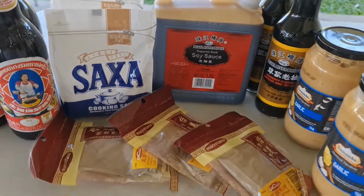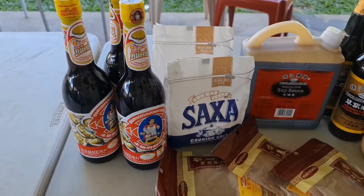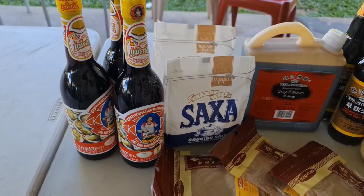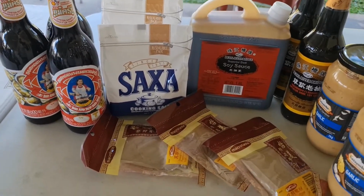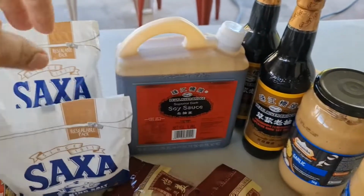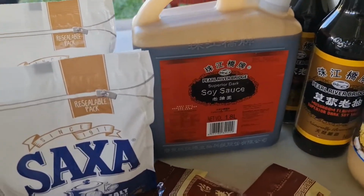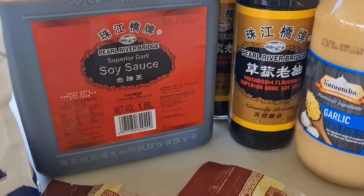Our main ingredient for our hangi, steam hangi, so we got oyster sauce here. You can go with any brand you want, and we got the salt here, that's what we like to use, and two types of soya sauce.